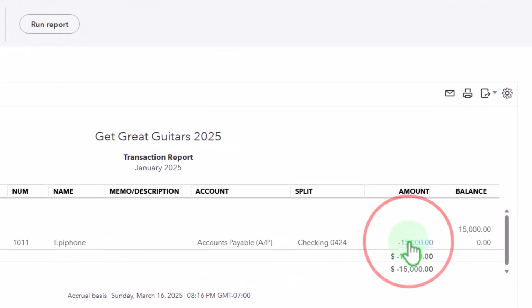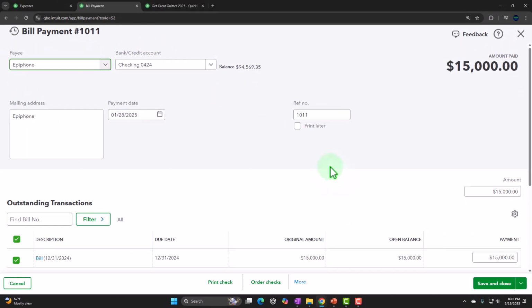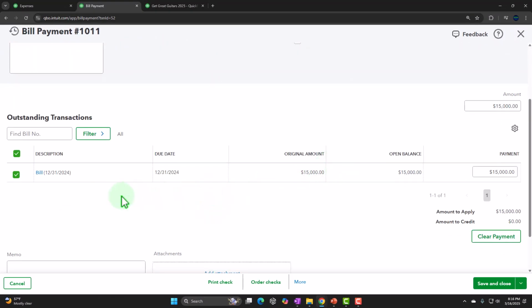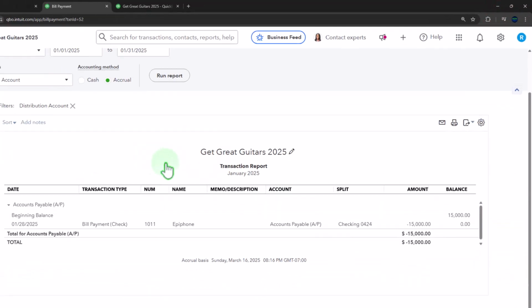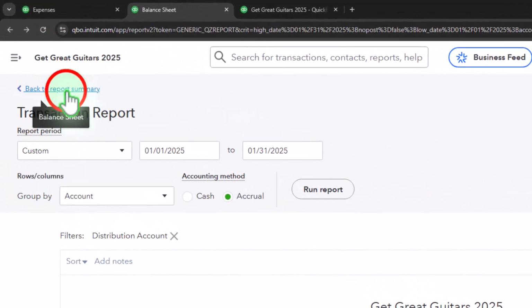If I go into the form, it takes us back to the form. Notice that if I go into the form and I had checked off multiple checks, it would take me into only the one check that I clicked on, right? Because I could have had multiple bills that we paid off, but when I go back into it, it's only going to show me the one bill at a time per transaction. So let's close this out and go back up and go back.